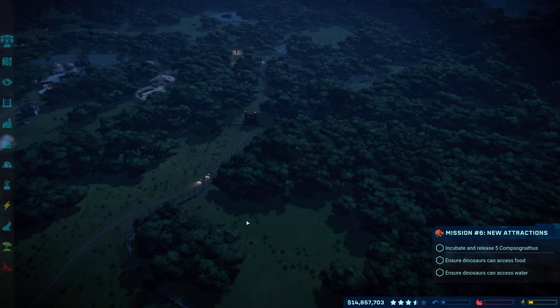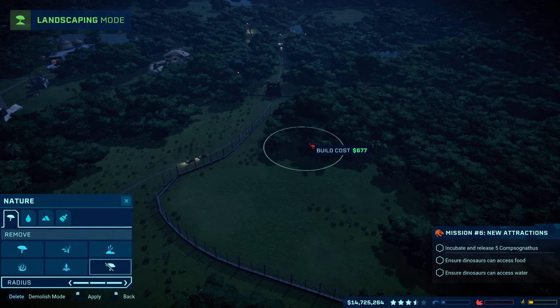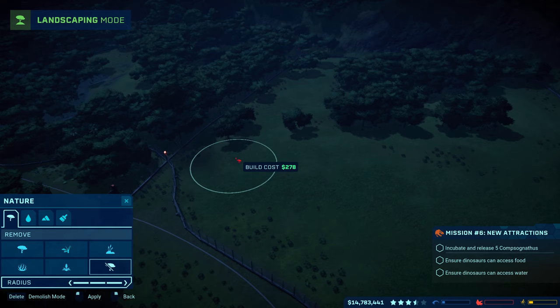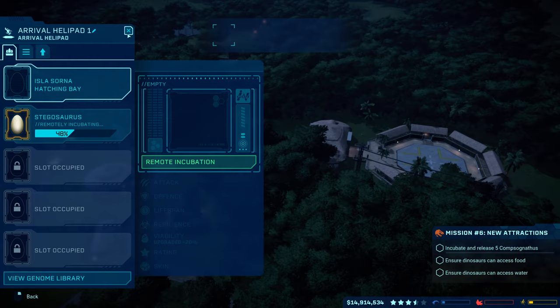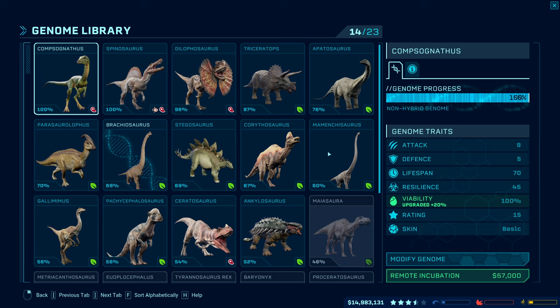I want to get this park complete, this enclosure completely ready for the impending arrival of the Compsognathuses. So I'm just going to clean it out, just get rid of all of the nonsense. There we go. Wonderful. And we will populate it with whatever the requirement of the dinosaur actually is once it arrives. Also, I've just noticed that we've got a Stegosaurus ready for delivery. Let's stick a Stegosaurus into the enclosure. Brilliant. Right, let's try incubating and making a Compsognathus. There we go.